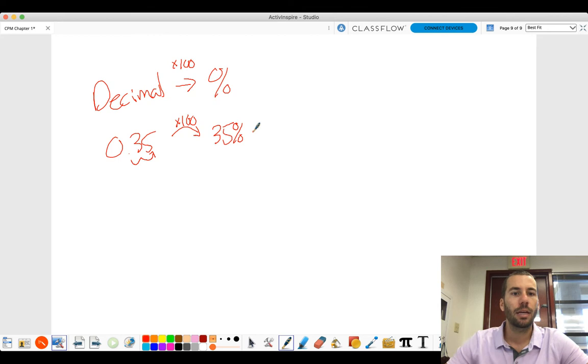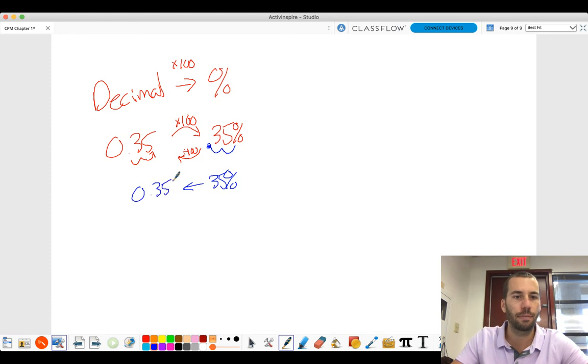Yep. Pretty easy. If you wanted to go back the other way, if I wanted to go from the percentage to the decimal, all I have to do is divide by 100, which just means moving the decimal the other direction. Instead of going to the right to multiply to make it bigger, I'm going to go left from here, 1, 2, and then there we go. 35% switches into 0.35. Piece of cake. Okay, so that's the easy one, right? I just wanted to get that guy out of the way.